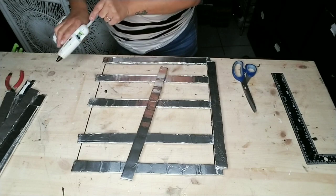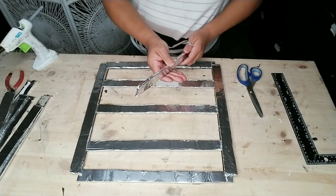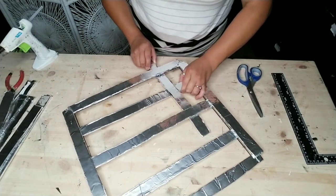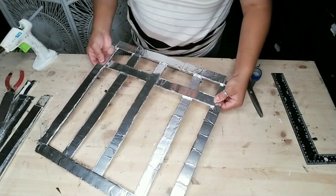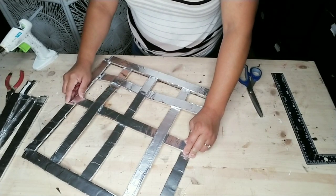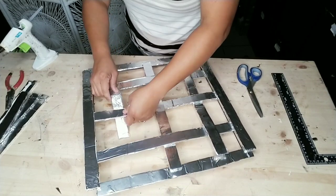Add your hot glue to each one of the strips already attached to your metal frame and attach the second strip to the opposite side. Now you're going to weave these other strips across the strips already attached - go under and over, under and over. Continue doing that to your next three strips, alternating over-and-under and under-and-over, just like a basket.